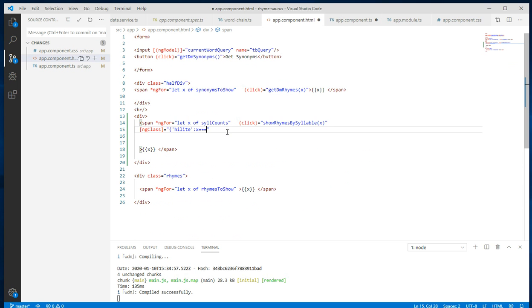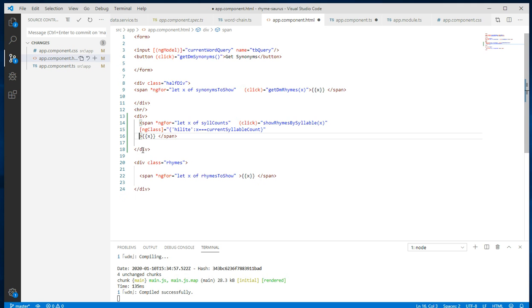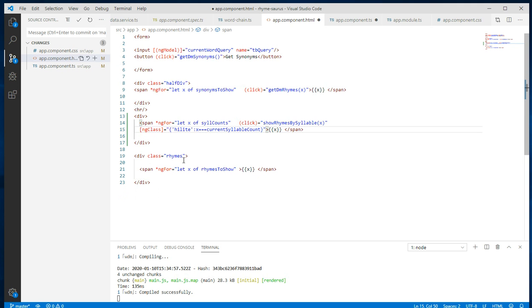So if x is the same as current syllable count, we're going to apply the class highlight. Oh, no, sorry, the squiggly bracket goes before the quote. So squiggly bracket before the quote, and then that's the end of the span. Okay, so that's the one.